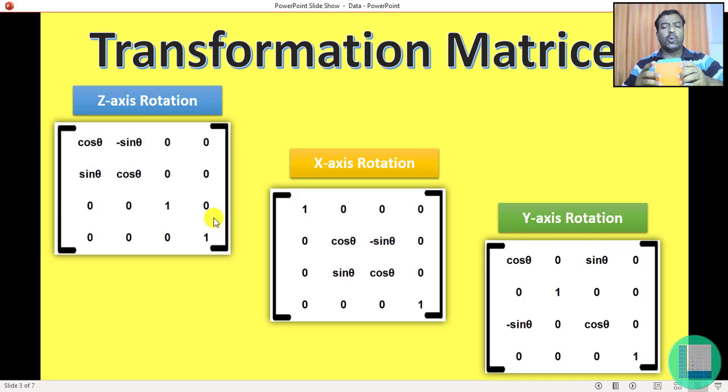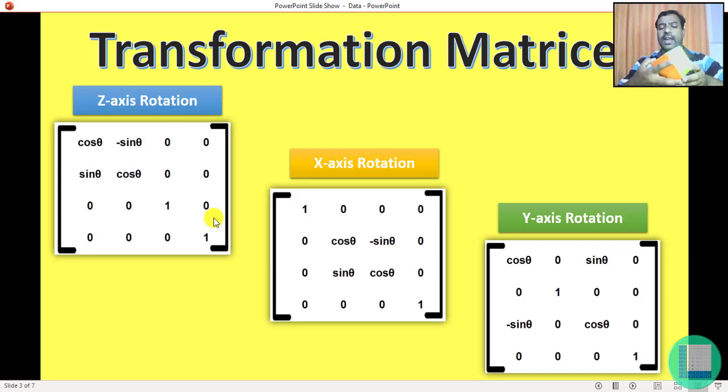And for the y-axis, keep the y-axis like a line or a stick and rotate the cube in this way, either counterclockwise or clockwise. This is the rotation with respect to an axis: the z-axis rotation or spin, the x-axis rotation or spin, and the y-axis rotation or spin. Sometimes I can bring in both the x and y axis or y and z axis in combination.